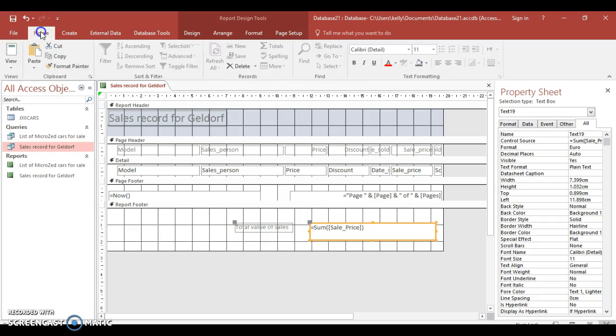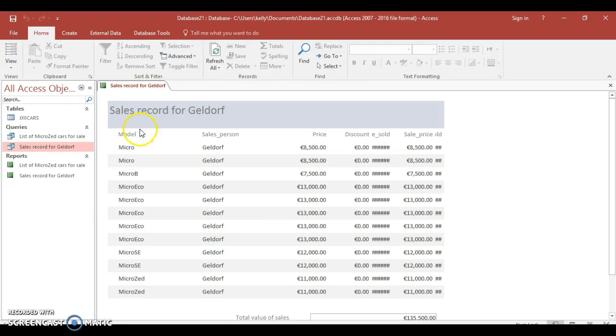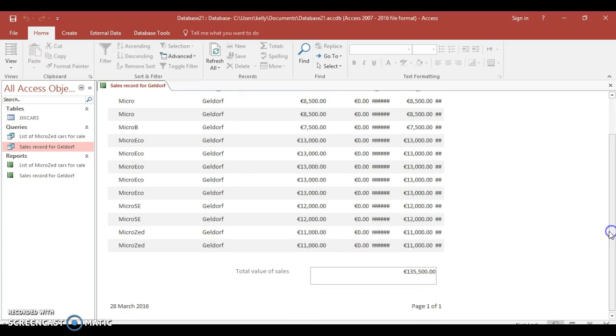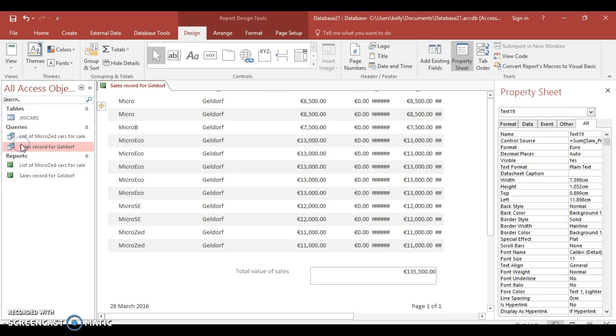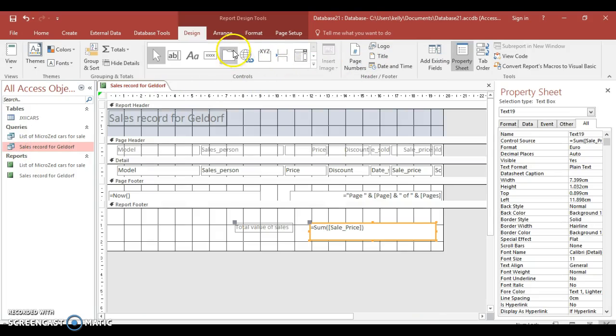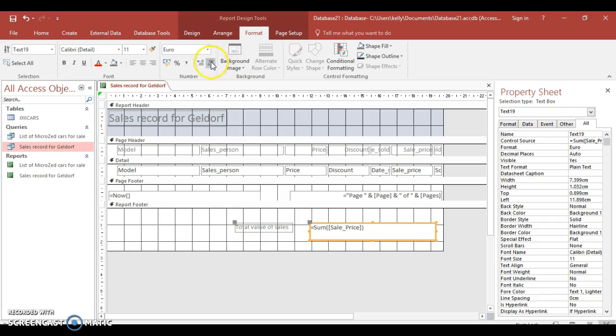Then once we go back home and we go back to report view, you can see that you've got your currency value here, and it looks like it's set to 2 decimal places already. But if you want to double check that, obviously you can. You go back into design view, and you can select your decimal places out of format, which is right here. Okay, and then on the left it asks you to put your name, candidate number, and so on.